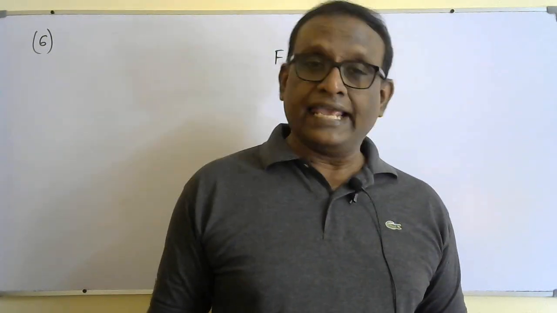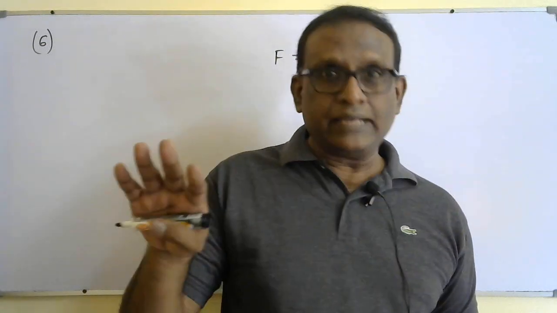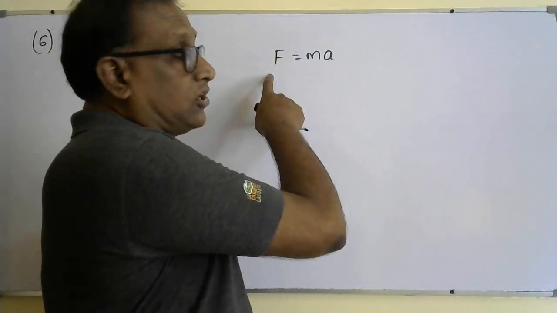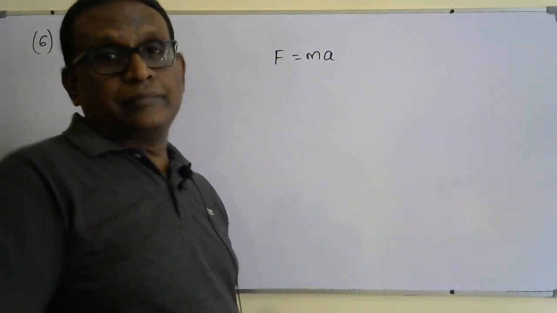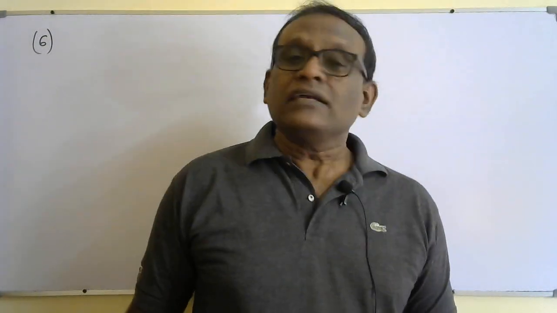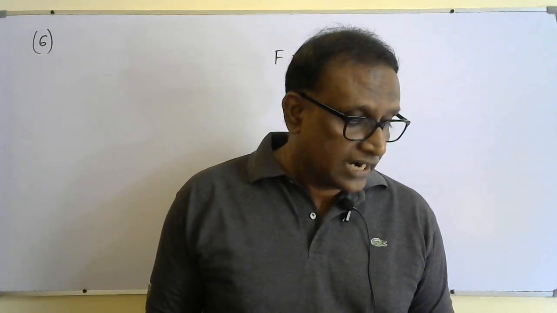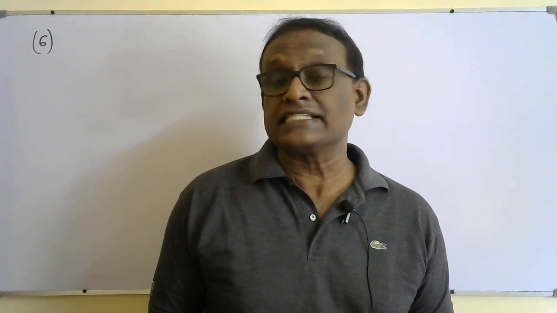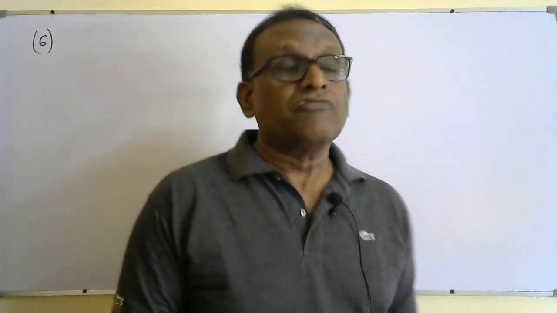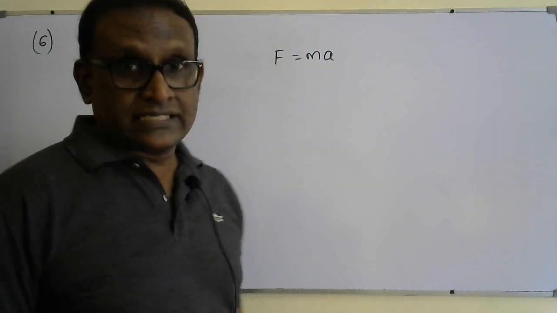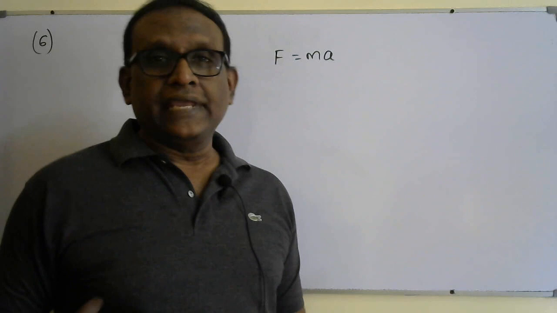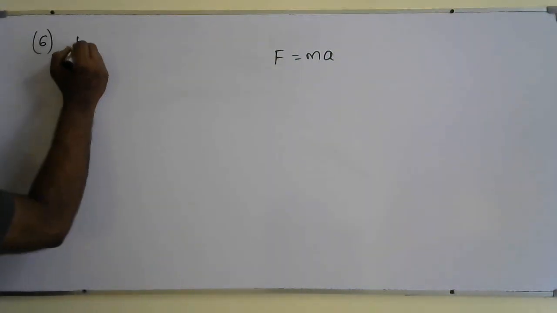All other answers: A, acceleration kept constant, that can't be because mass is decreasing, force is constant. So acceleration can't remain constant. Answer B, yes, that's the only graph where acceleration is increasing. Answer C and D, both acceleration is decreasing. Acceleration won't decrease for a constant force when mass decreases. So the correct answer is B for question number 6.